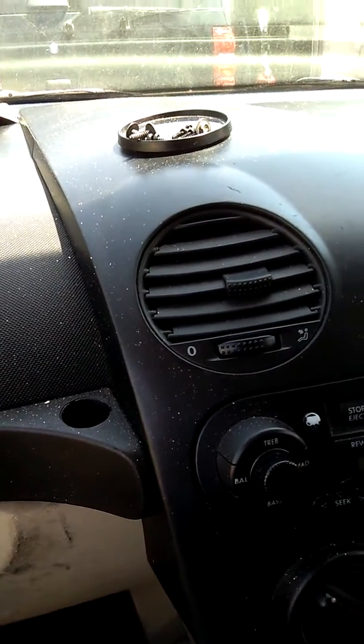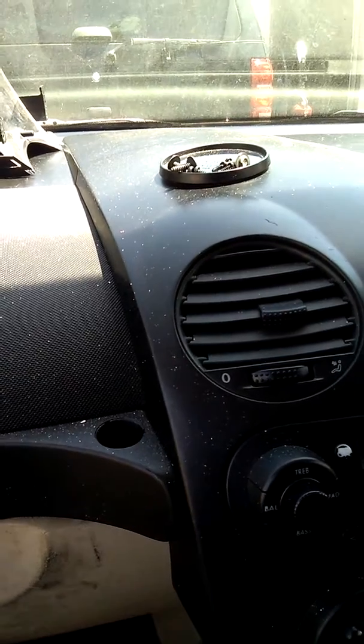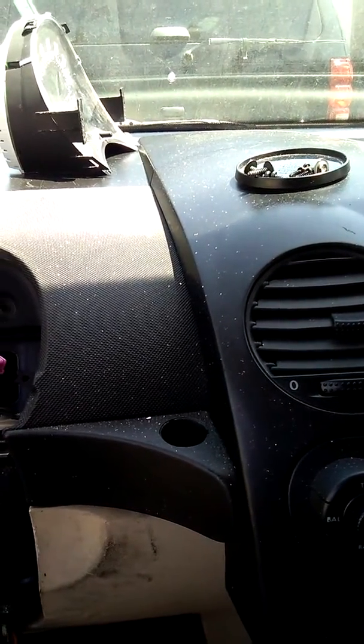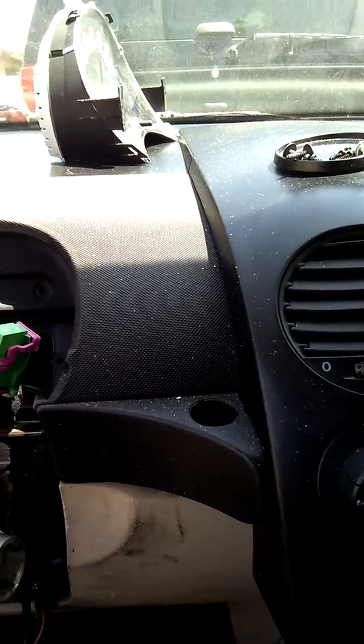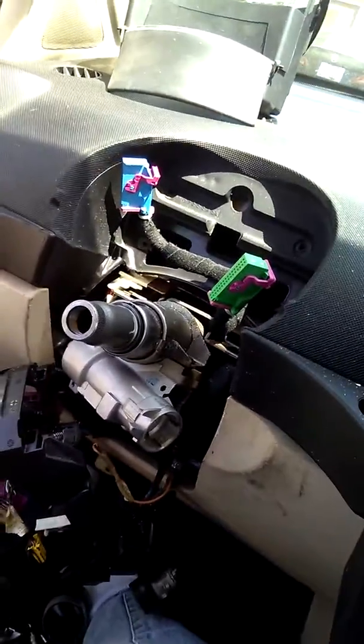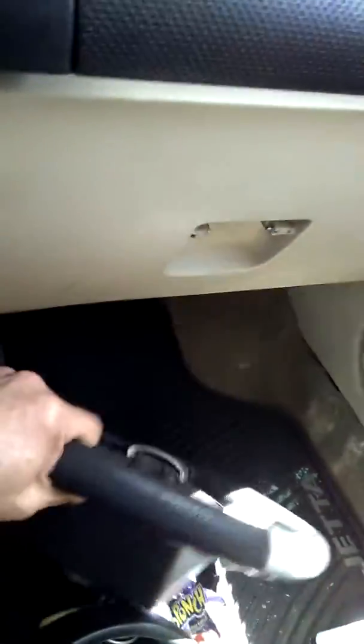Volkswagen Beetle. What we're gonna be doing today is a switch. Okay, so what I've done so far, I took off the steering wheel. As you see, the steering wheel is right here, and the thing that I did to take it off, it was from behind.